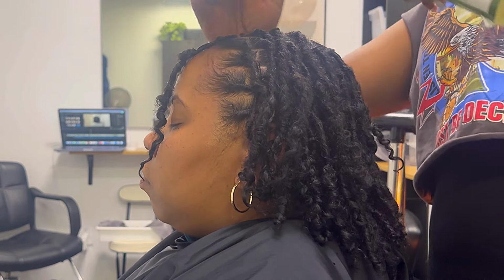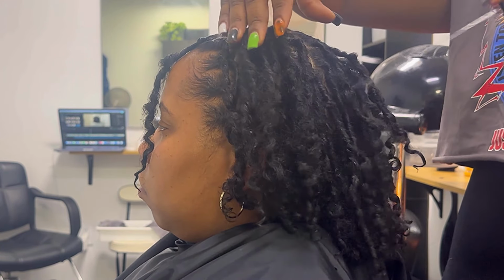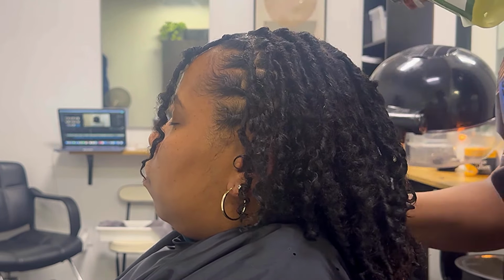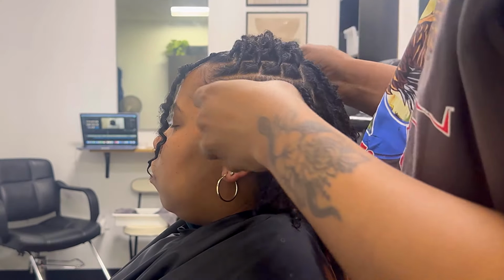So her locks are looking amazing. Her curly ends are still there, even though we did the wrapping technique on a lot of the areas. And we're just finishing it off with some finishing spray. And yeah, we're going to get into the style.